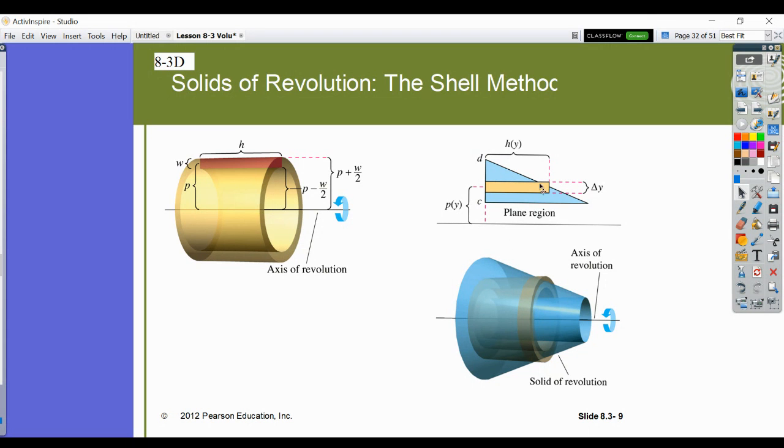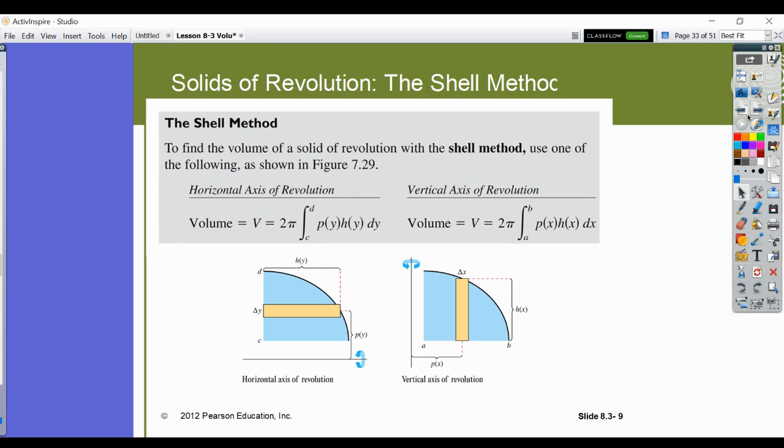So basically, the piece that you're looking at is horizontal to the axis that you're rotating. When we do disk and washer, the piece that we're integrating, the vertical piece, would be perpendicular to the axis that you're looking at, not parallel. All right, so let's take a look. These pictures look a lot the same. The difference is that when we're spinning around the x-axis, this is a horizontal parallel bar instead of a vertical.